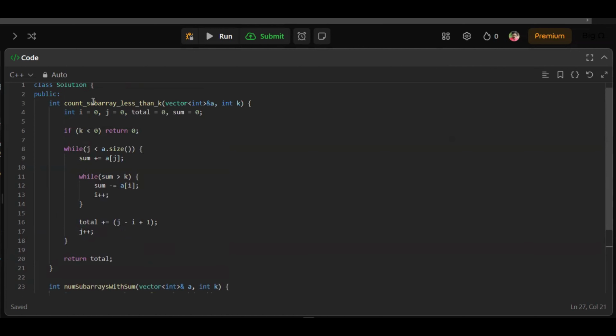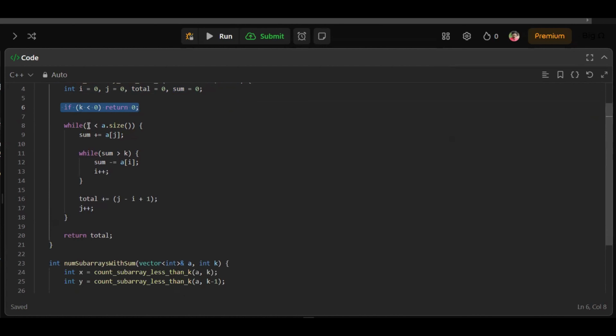Here, this function basically takes the vector and integer k as parameters, and we are taking 2 pointers, i and j, initially 0, and the total is 0 and sum is 0. Now here, if the value of k is less than 0, we have to simply return 0. This is one of the base cases you can consider. And we are running this loop until j becomes out of bound.